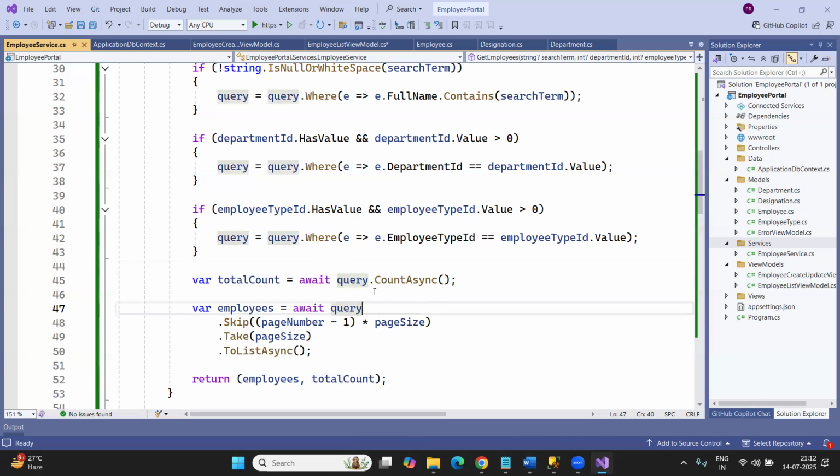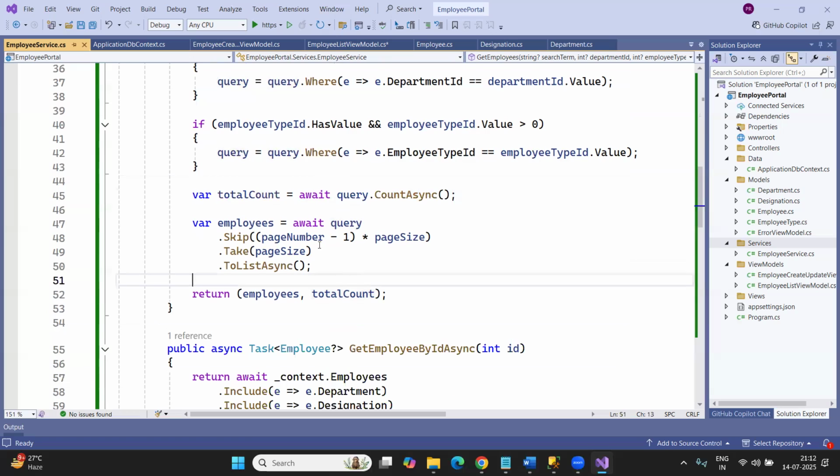But this query.CountAsync is not going to return me the data. So this is going to give my total count. Then, here I'm again on this query, executing the Skip method, Take method and ToListAsync method. So this is going to execute the query in the database, skip this number of employees and take this number of employees. All these things are executed on the database. So here the total count you might get 20, but here you will get the number of employees you want to retrieve.